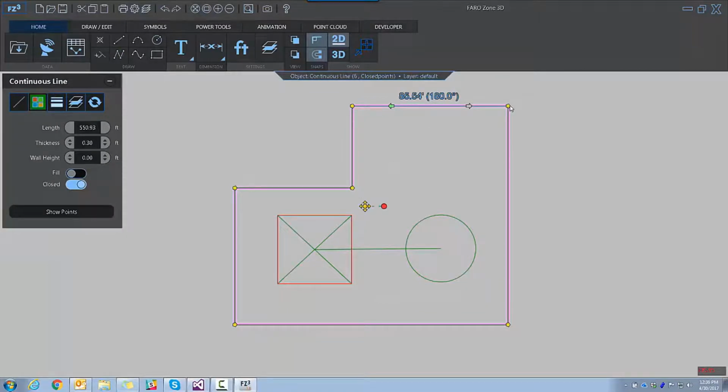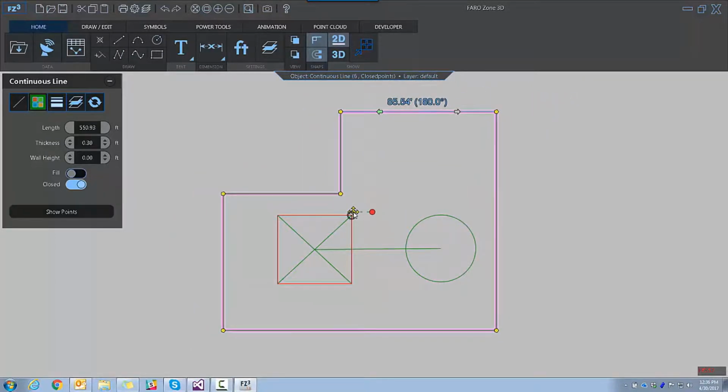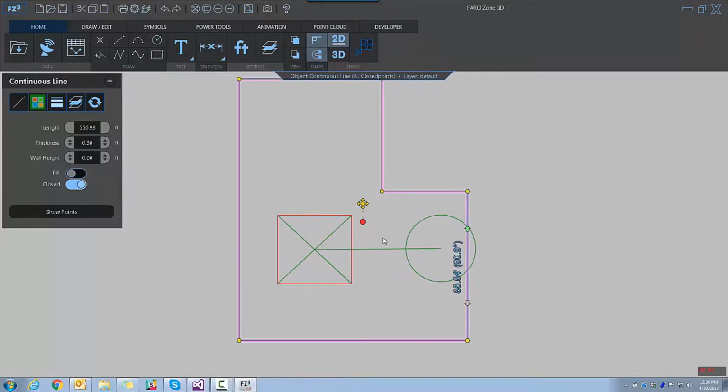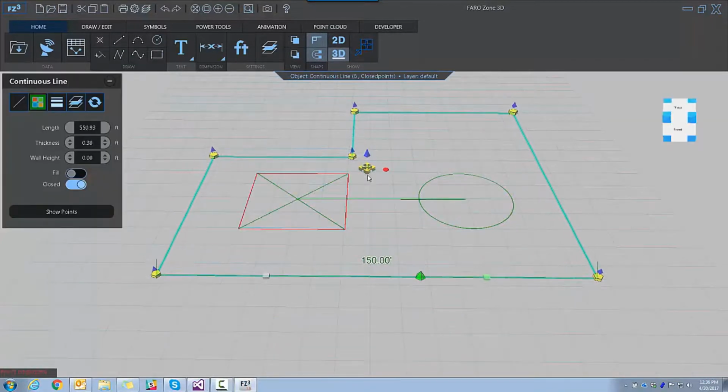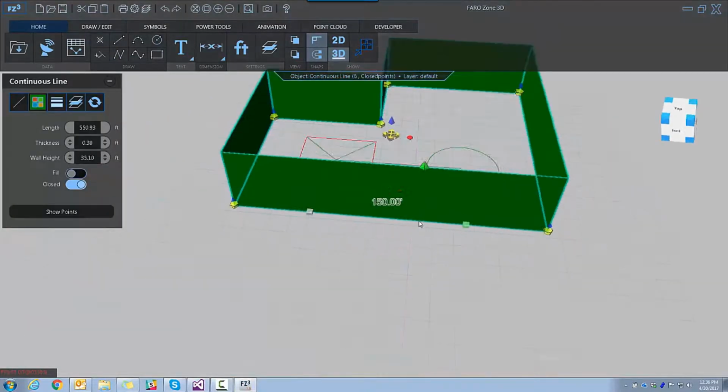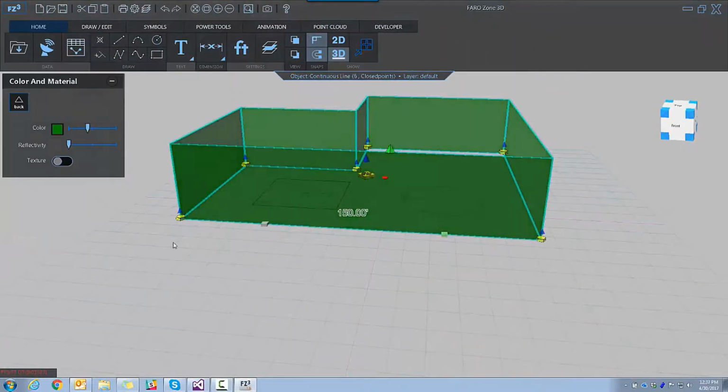Once you've selected something, you can move an entire object or part of an object, or you can rotate the entire object. Get precise rotations in 45-degree increments by holding down the Control key. In 3D, you can select any object and elevate or extrude to generate walls. Change transparencies with the click of a slider.